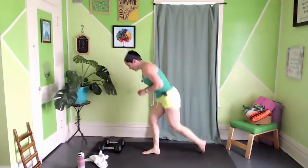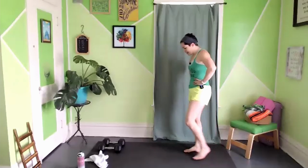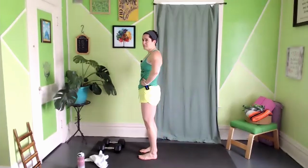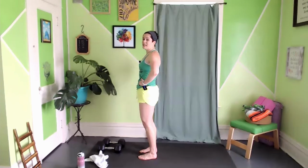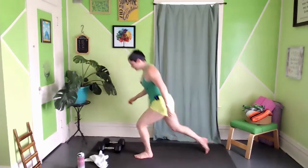We're up. Lunges. Again, just like the squats, weighted or body weight, your choice. Forward or reverse. 5 seconds away. Regular lunges. 3, 2, alternating legs. You have dumbbells or you're doing body weight.